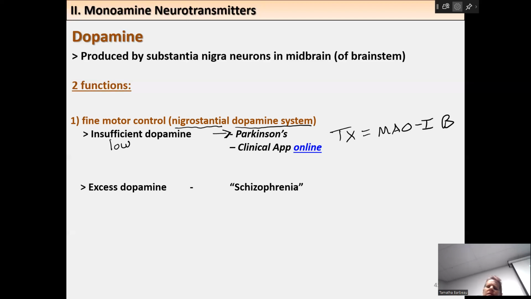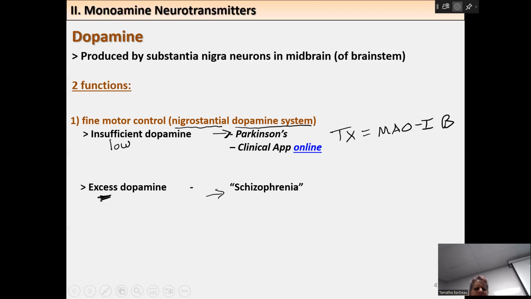And then there's L-DOPA and all these other things. Too much dopamine is associated with schizophrenia. I'm not as familiar with schizophrenia. I knew someone who had it. They think voices are talking to them, things like that. They're forgetful, but really they live in a little alternate reality. And some people are high functioning schizophrenics and some need to stay in assisted living because they're a danger to themselves and others. But you might want to treat them with a dopamine blocker.